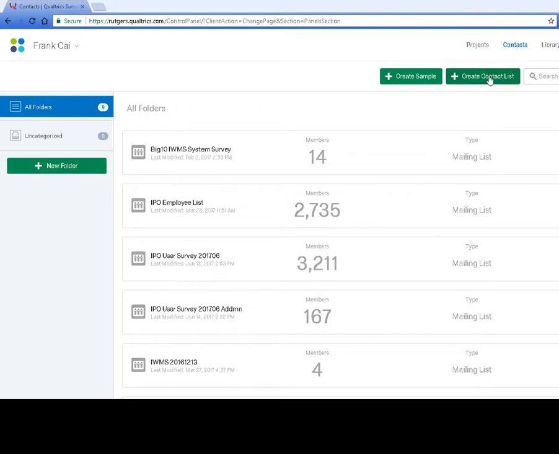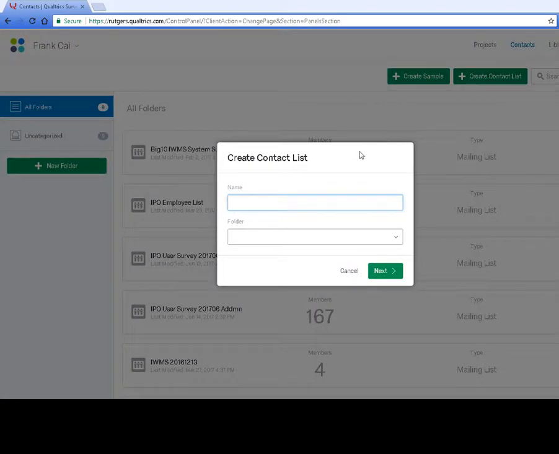When you get here, click on create contact list. For the name, typically call it anything with an identifying purpose to know what this contact is for. You can call it work order survey 2007-05.